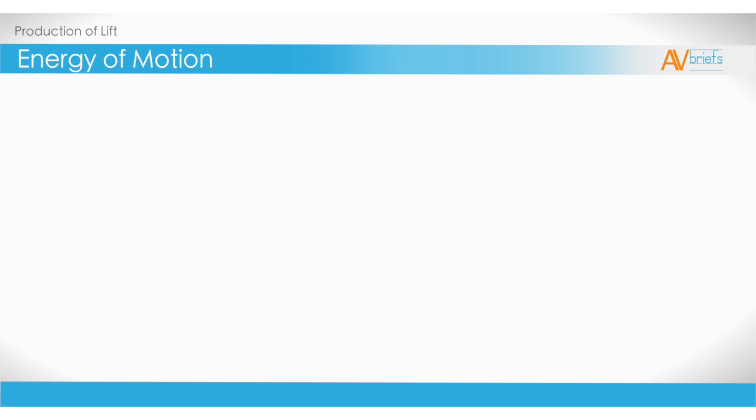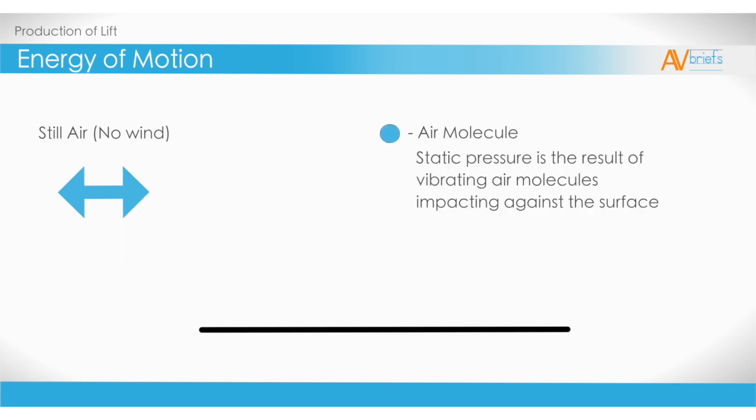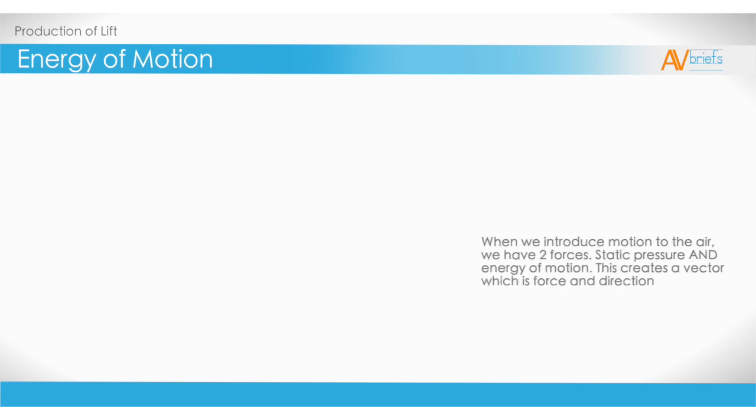If we take a single air molecule in still air, when there's no wind, we can see that the static pressure is caused by the vibrating air molecules impacting against the surface. Here's where we get to look at the energy of motion. When we introduce motion to the air, we now have two forces. Static pressure, and the energy of motion.